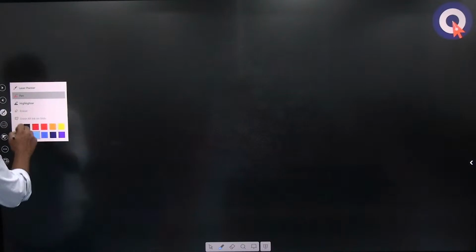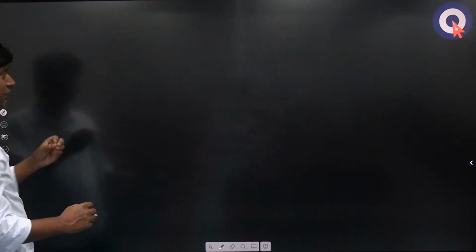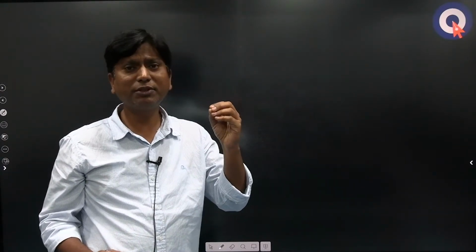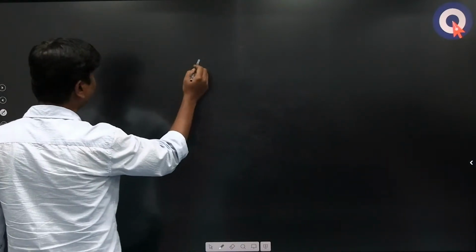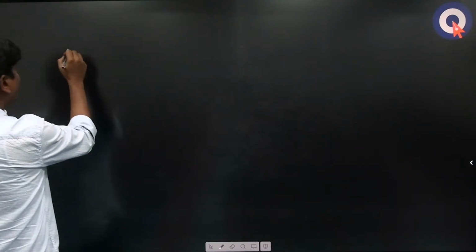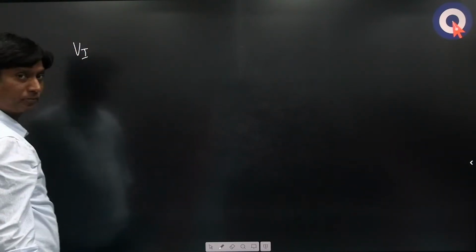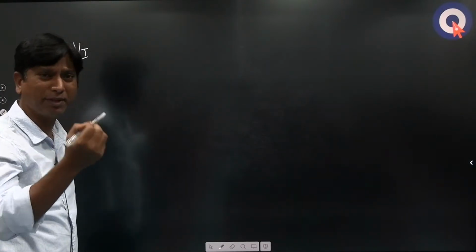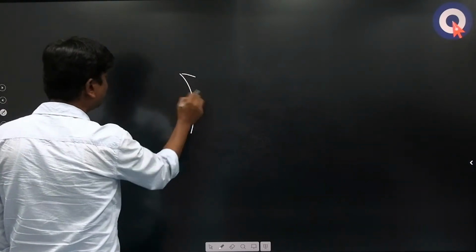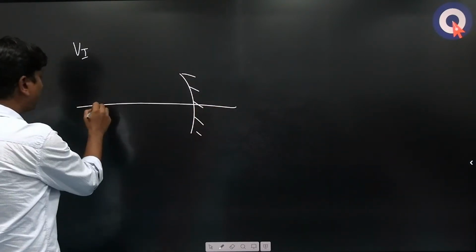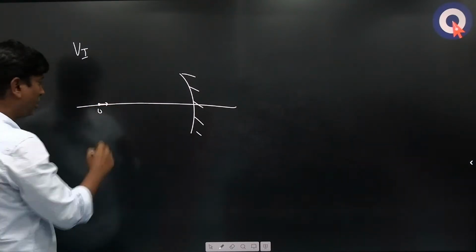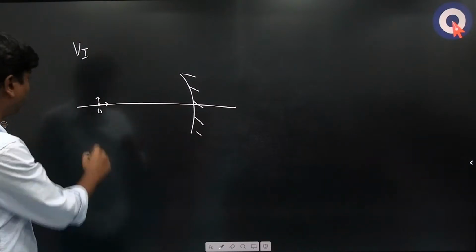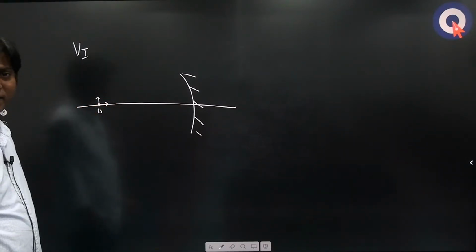Okay, some concept here. See, generally our questions are about small objects moving in front of mirrors, right? So there are two very important useful formulas we'll be having, that is velocity of the image. Generally it is given in mm per second. Suppose you have a mirror like this and this is a small object which is moving. It can be moving like this with a small speed, or like this along the y-axis, or along the x-axis, or even along the z-axis.